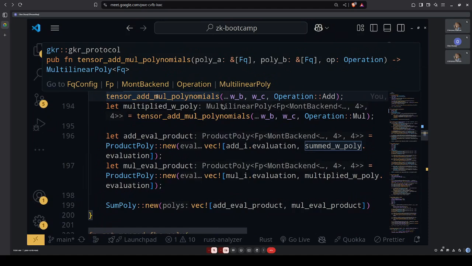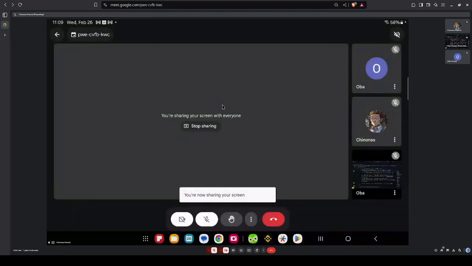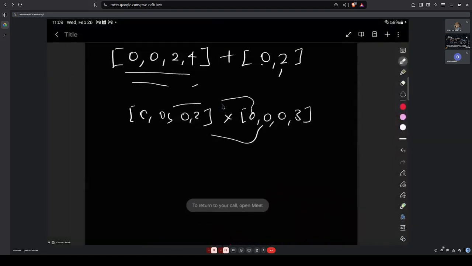Let me just show the structure of the FBC polynomial. So our FBC polynomial has this structure.